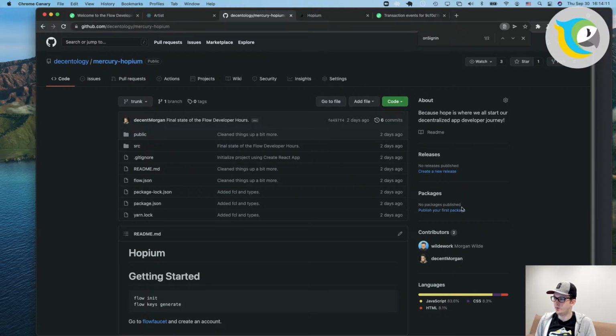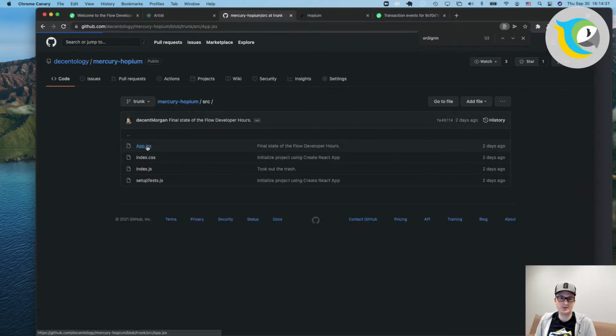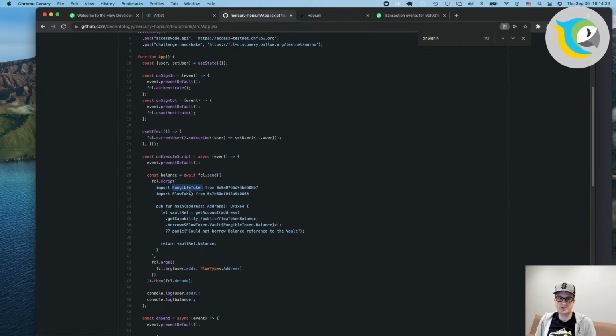So HK is following up: can I build an app using React and not have to worry about what's going on in the blockchain? Well, see, this is me interacting with the core contracts, specifically the fungible token and flow token. But the core essence of decentralized apps is you have a contract deployed and you have the app to help you interact with it.